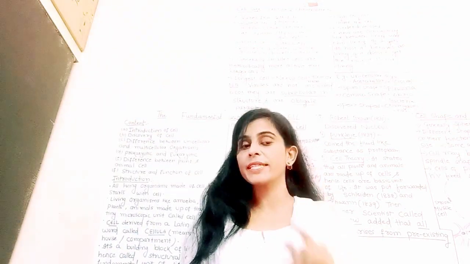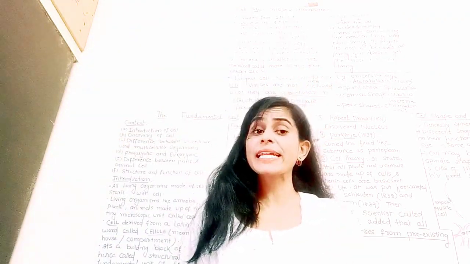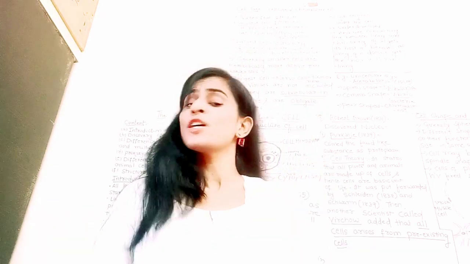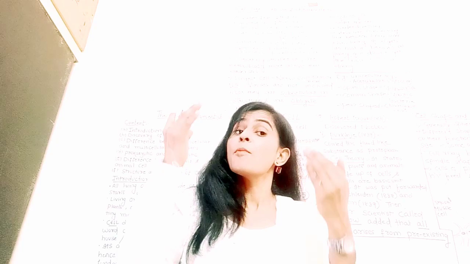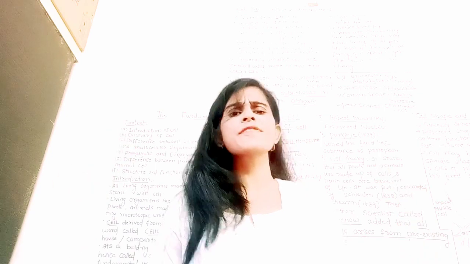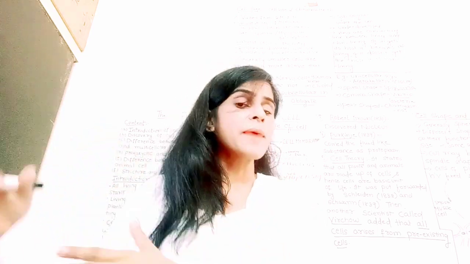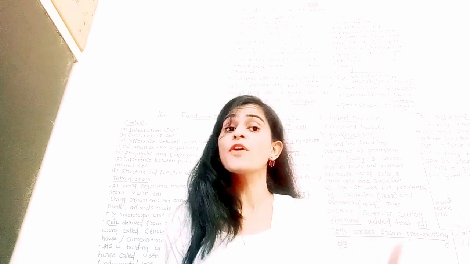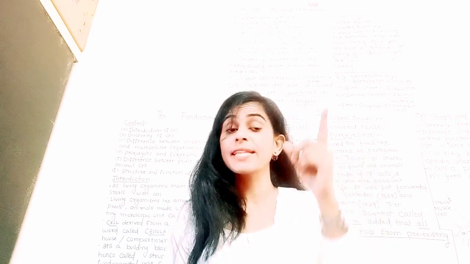Generally, one important thing is that smaller cells are metabolically more active because all the pressure is there on that single unicellular cell. That's why they are metabolically more active than a multicellular organism, because our body has a number of cells to perform different activities. There is a division of labor in a multicellular organism. But in a unicellular organism whose body is made up of a single cell, all the pressure is on that single cell to do excretion, respiration, digestion, every metabolic process, guys.